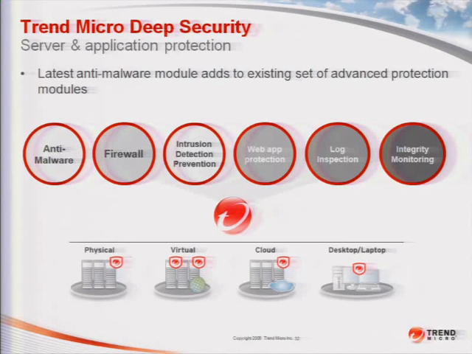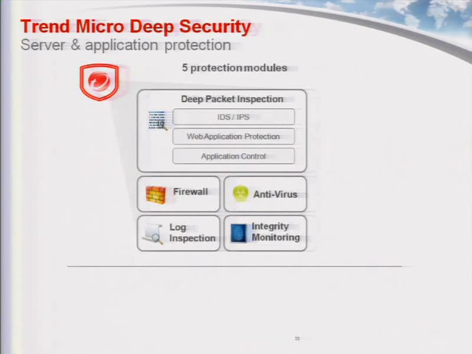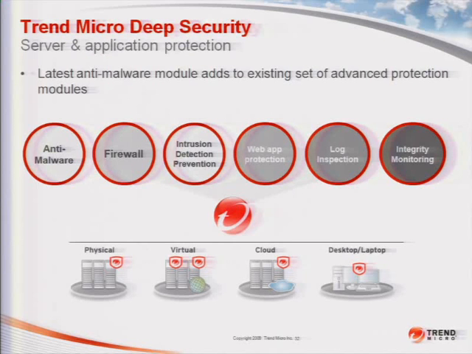It comes with a number of... wrong button there. I was clicking the wrong thing. There you go. Built with a number of security modules, comprising of anti-malware now, but also previously included firewall, intrusion detection prevention capabilities, web application protection capabilities, log inspection, integrity monitoring. All of that designed to secure your entire data center environment, whether that was a physical server or a virtual server or a cloud server, but not just servers, even virtual desktops and laptops as well.